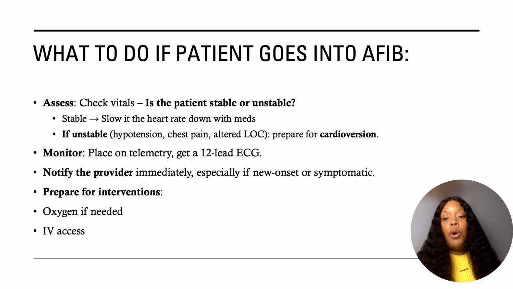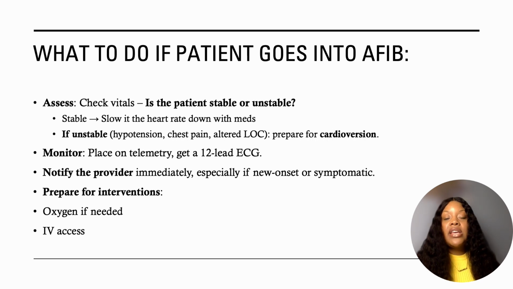So what's a stable patient? A stable patient is a patient that is able to talk to you. A stable patient meaning that their vital signs have stabilized. Their vital signs are not super low or not super high. Now their heart rate with atrial fibrillation can be really fast, right? But is the patient exhibiting any symptoms from their heart rate being super fast? So that's one thing you need to know.